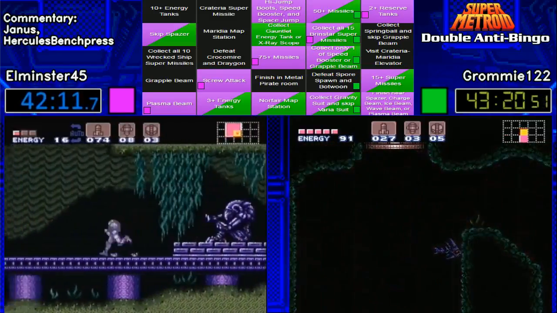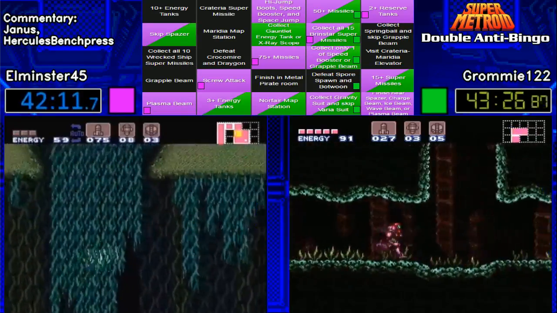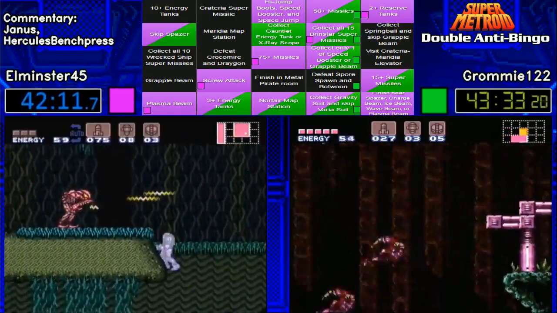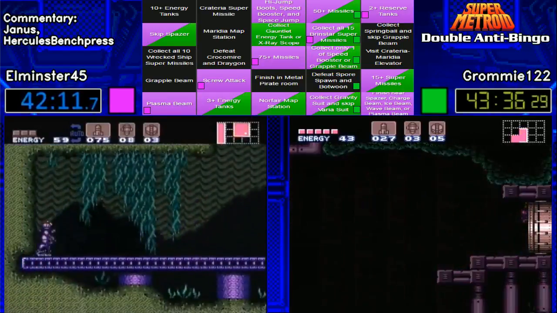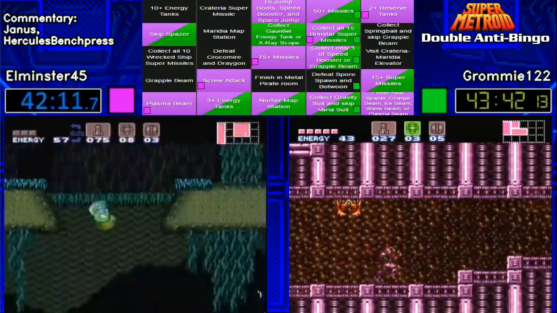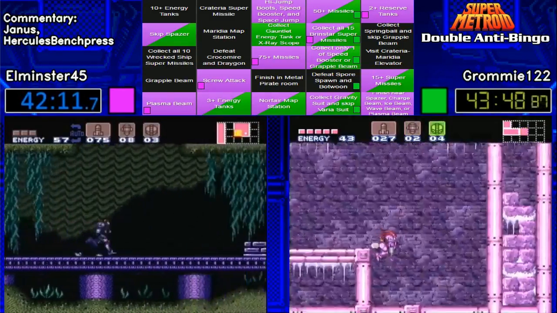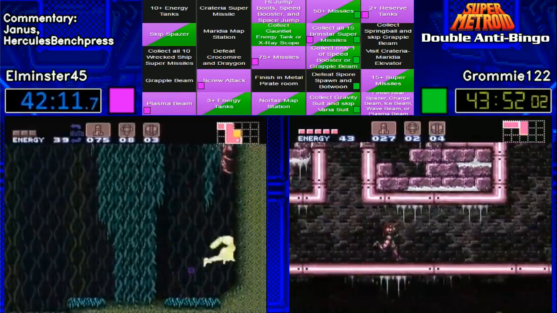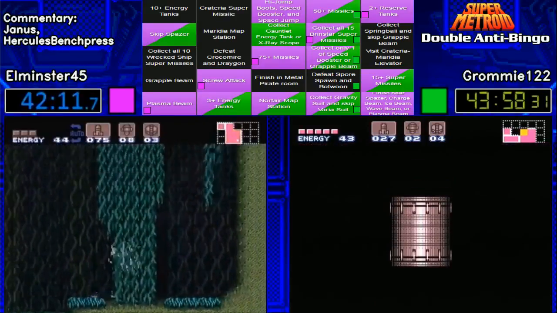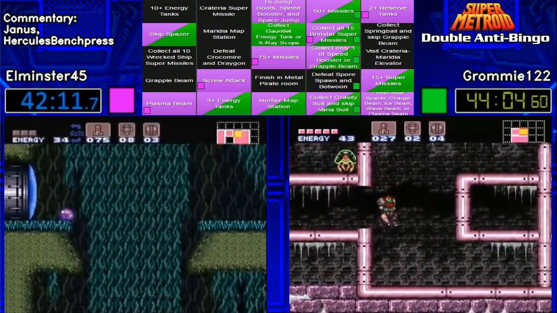Like I was saying before we got onto the actual on-air, I wish it was in the space where collect all 15 Brinstar super missiles were, because that would have created 2 crazy rows. Oh yeah. Absolutely. Column 4 at that point would have just been something else entirely. Yeah, even top left to bottom right, or bottom left to top right, would have been pretty interesting. And yeah, 42 with having to go into lower Norfair is crazy.